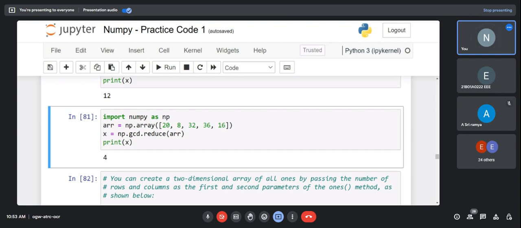Okay, so GCD, as I told, is the greatest common divisor, and HCF is the highest common factor, and both are mathematical terms which refer to the largest positive integer that divides two or more numbers without having any remainder. They both are used to find the largest factor. Both are used for the same stuff, largest factor.